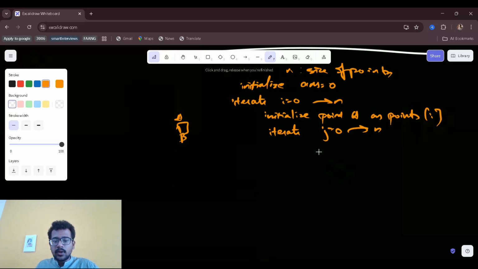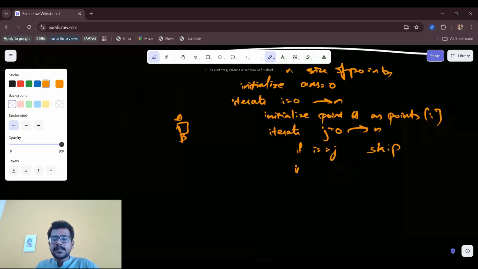They said that we need a line but not a point. So please make sure that the point and the line are different. Iterate j from 0 till n, and if i is equal to j, skip it. That means we'll use continue as a statement, right?